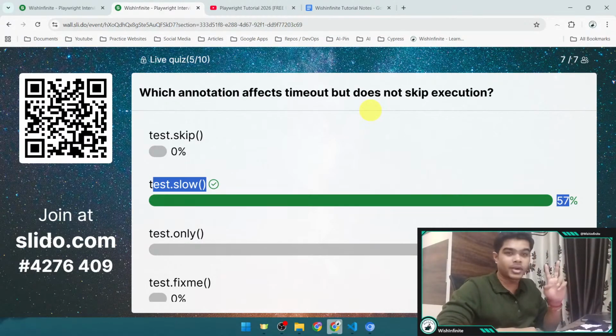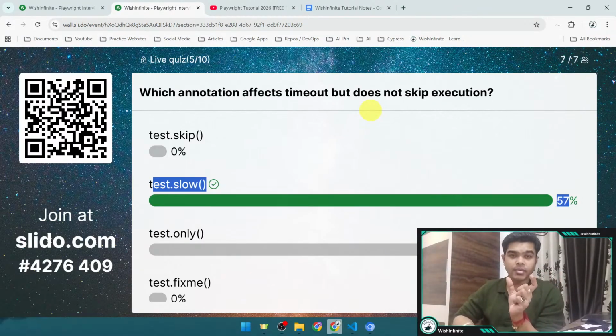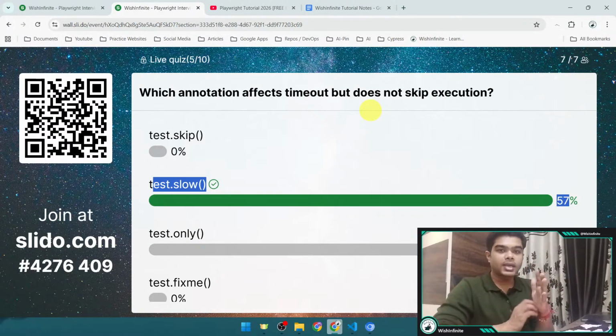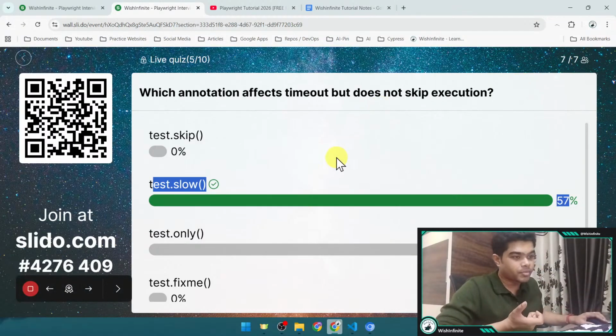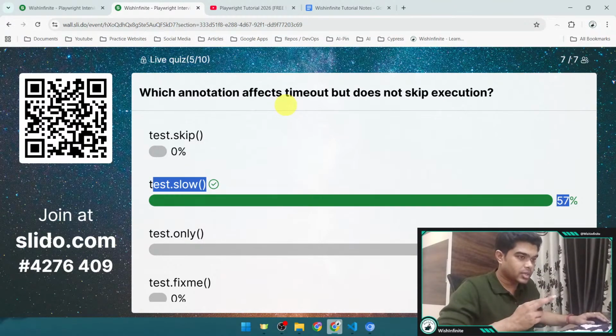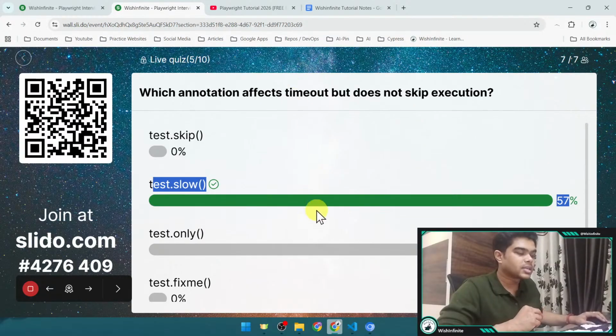I mean, for the normal test, let's say the timeout is 30 seconds, so for this particular one it will increase the timeout. So at any point your test will not fail, right? I mean, it can fail, but because of this slowness your test will not fail. Let's say the page load is taking up to 90 seconds, so it will wait for that particular element or for that particular assertion to pass. Actually it will wait for the element, and usually the timeout is 30 seconds, so it will increase that particular timeout to 90 seconds.